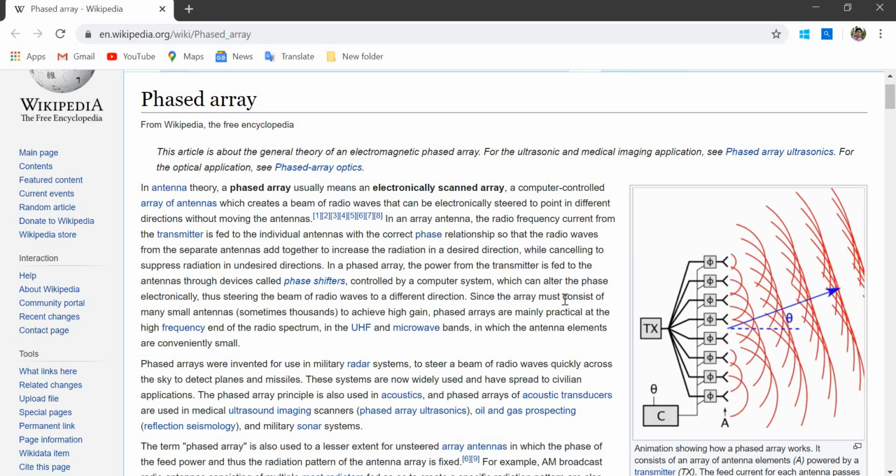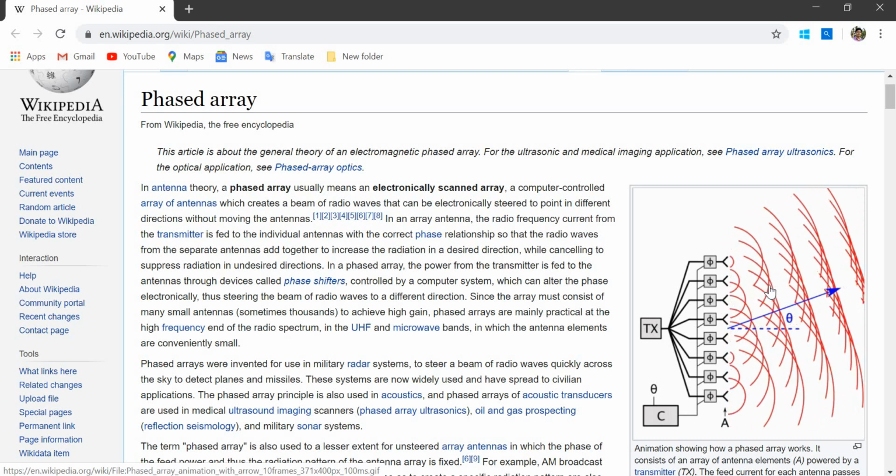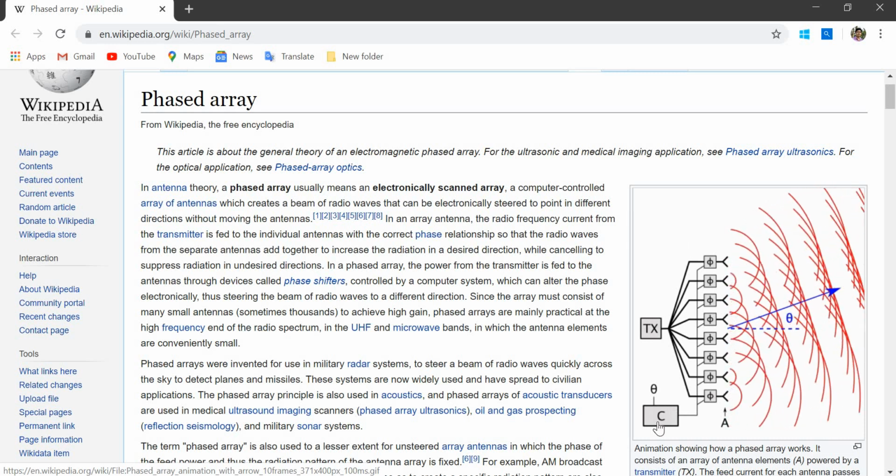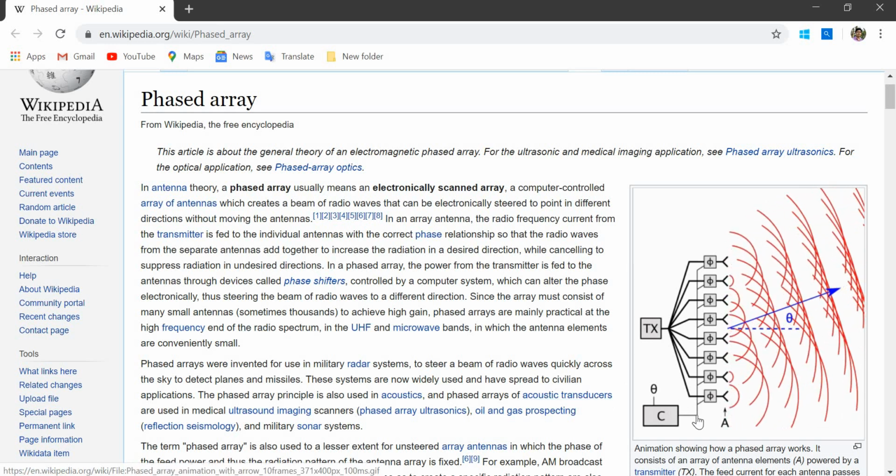Okay, so in this video we will make the animation of phased array radar. You can see this is a sample example of the phased array radar. It will have one transmitting unit, and on top of that it will have a number of individual small antenna nodes placed, usually in a certain number of columns and rows, so in a 2D format. Each of these individual nodes will have a phase shifter, meaning the propagation of the waves from each individual node can be controlled by the phase shifter, and it will have a separate control mechanism.